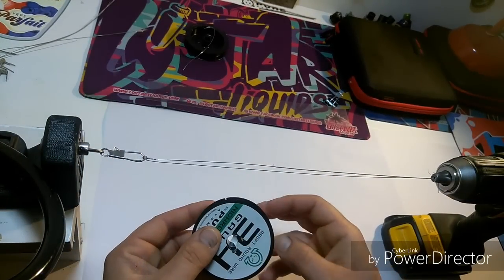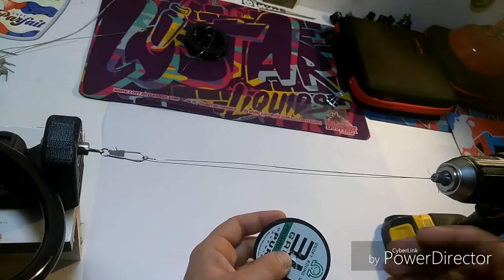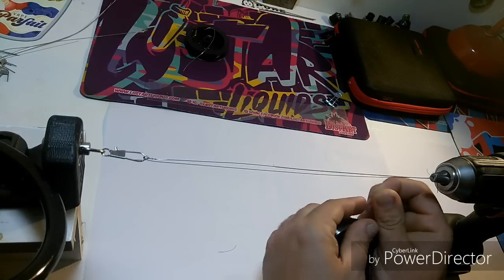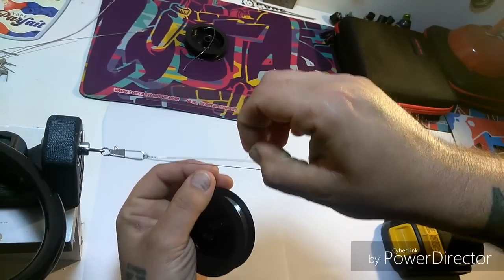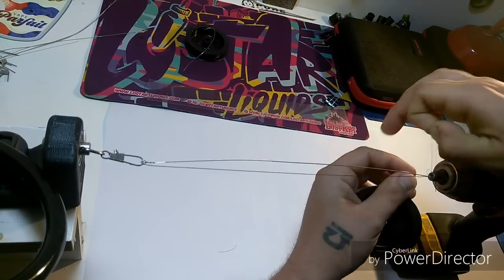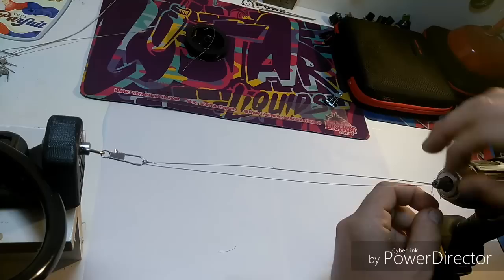Now I'm going to take my 34. You could actually use any gauge to space the Clapton in these spaces. I'm going to use the same one though. Same gauge. I'm going to get my 34, put it in between my two wires, and bring it down to my drill chuck. I'm going to hand wrap it around my cores right here just to get it anchored.